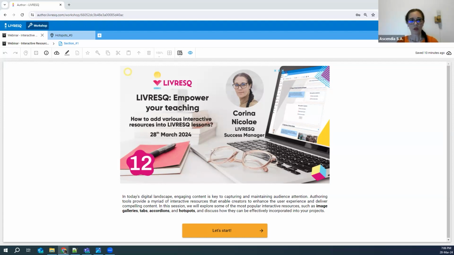So, as we probably already all know, in today's digital landscape, engaging content is key to capturing and maintaining audience attention. Authoring tools provide a myriad of interactive resources that enable creators to enhance the user experience and deliver compelling content.